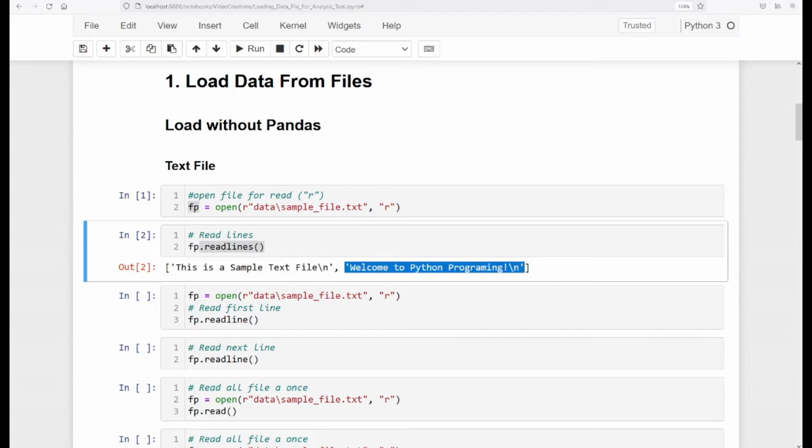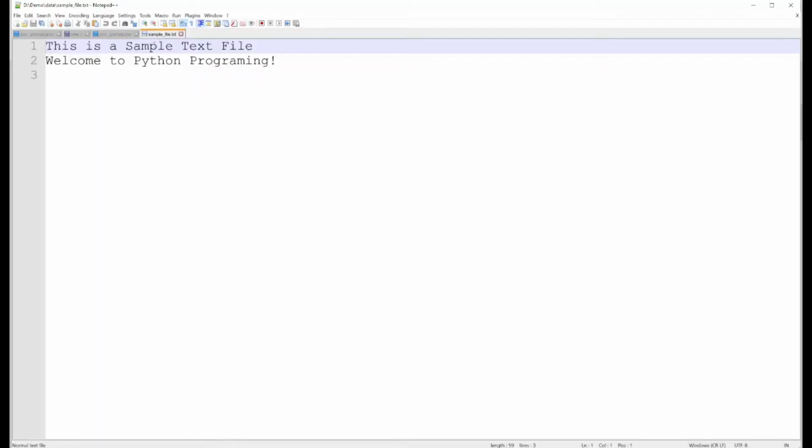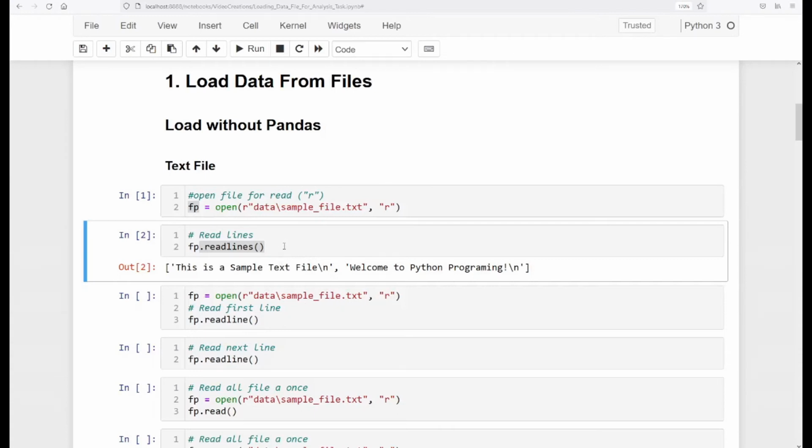All right, if you wanted to check the file again, so this is the file. You have the first row and you have the second row. You saw your file is read properly, and we read the two lines in that file and created a list of lines. Another observation I wanted to point out here: you see the new line character. We saw that character is carriage return and line feed in the file, as we saw in Notepad++. So that will be read as the new line character in Python. So that will be the way you can read the text file.